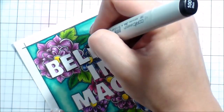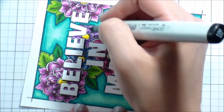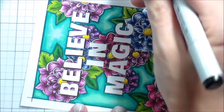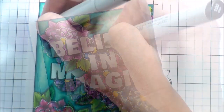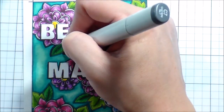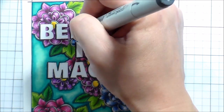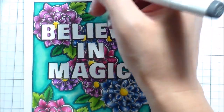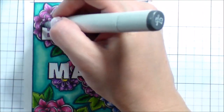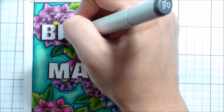So I am using a black Copic marker, and I'm adding in a shadow to the letters with the black. The way I color my shadows is if my light source was in the top right hand corner, my shadows would be to the bottom left. Once I was done with the black on the letters, I used a C7 to add shadows to the flowers and the leaves, but then also to blend in that black so it wasn't just a harsh line.